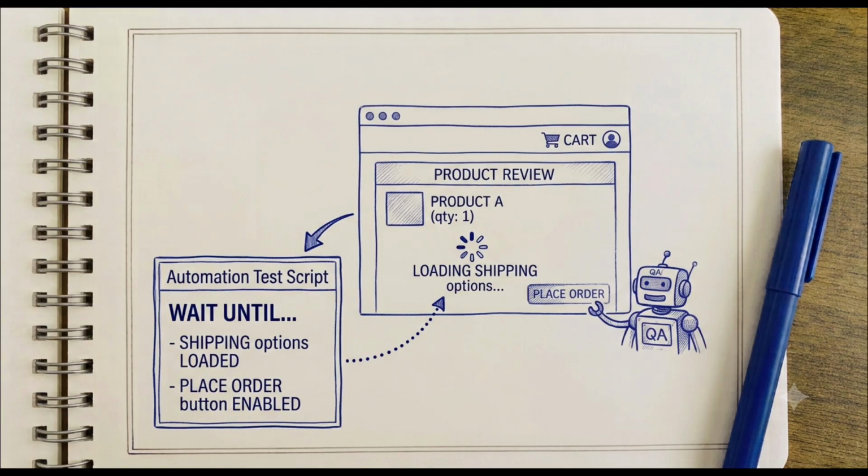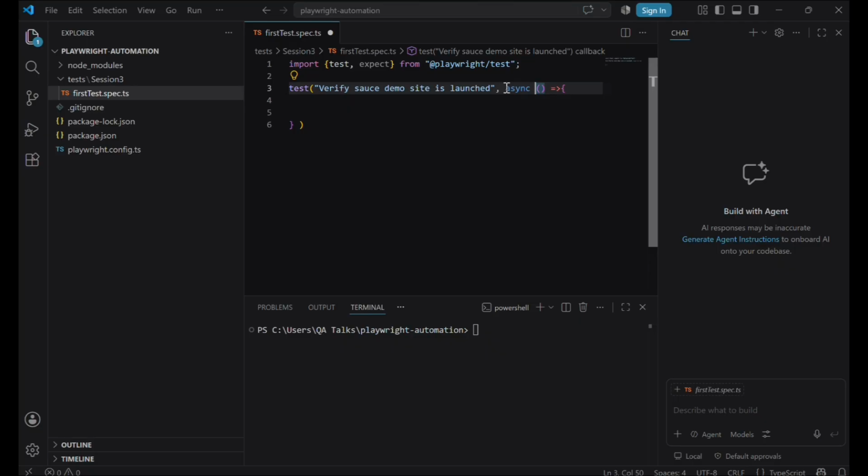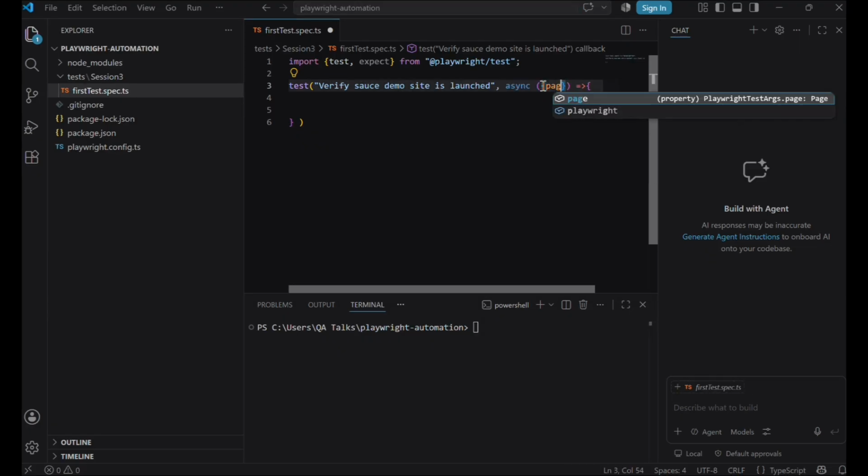So we have to deal with the asynchronous nature of these applications. Which is why JavaScript provides a keyword called async, which you can specify before the arrow function to indicate that you are going to handle the asynchronous nature of the application by specifying it as async. We also need to include one more keyword inside this arrow function, which is called a fixture. We are going to send a fixture called page.